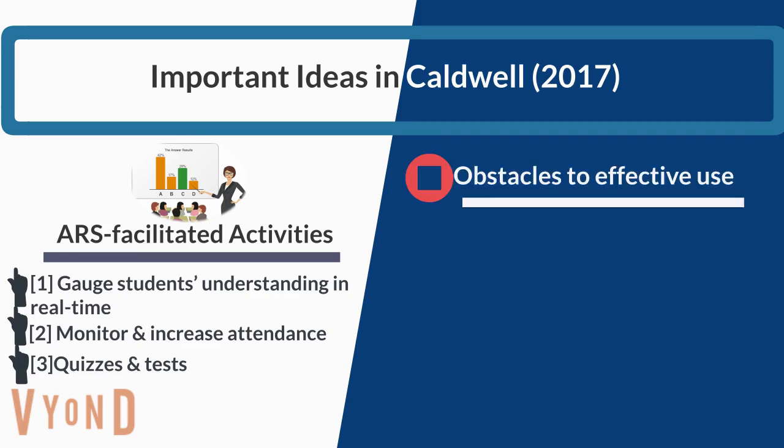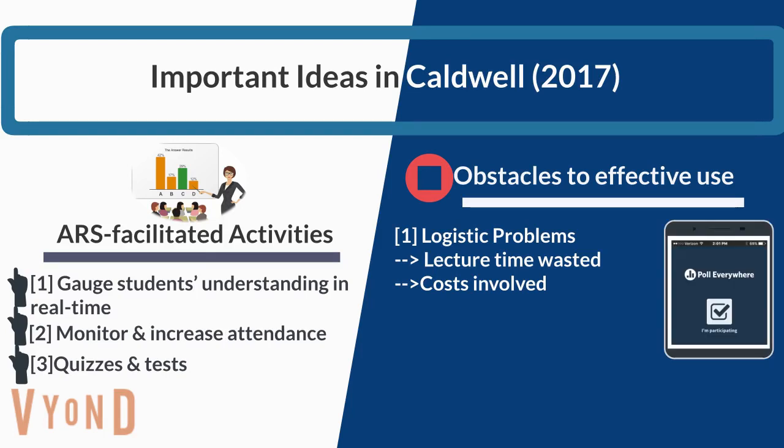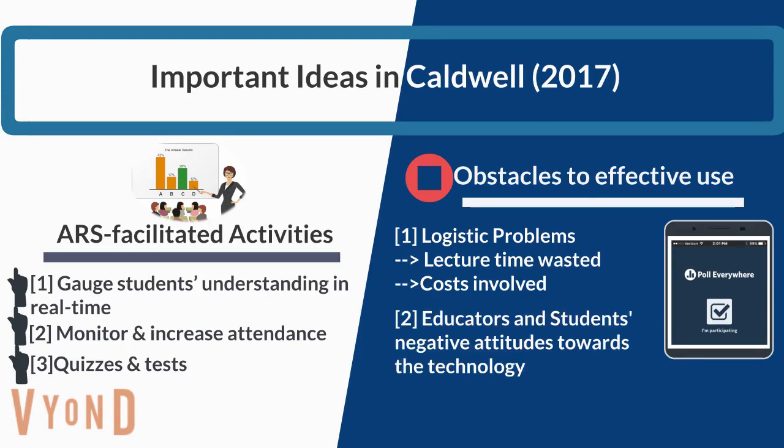Another important strand of the article documents some of the obstacles to effective clicker use. Some of these barriers are logistic issues, such as the time wasted passing and collecting clickers. Students may also object to the high cost of the device and license fee. However, these issues may diminish with the current wave of using cell phones instead. Effective implementation may also be hampered by the fact that not everyone likes clickers, and the unwillingness on the part of the end user to make appropriate use of technology can negate the potential benefits.